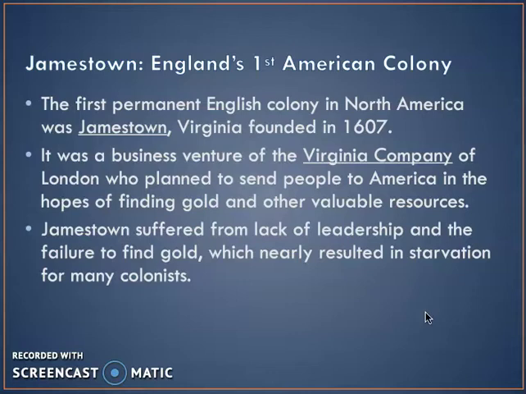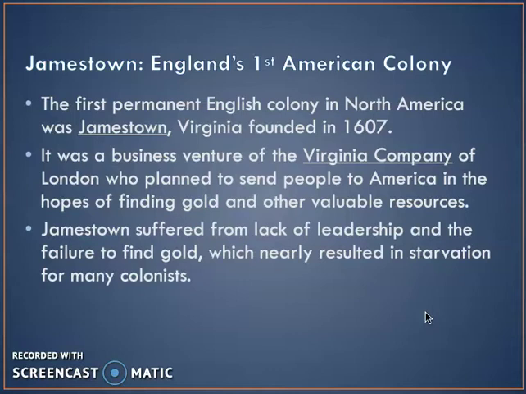So when you're looking at here, it says a business venture, okay, a business venture, and then the Virginia Company. Now a company, I usually ask, well, what's a company, right? So just kind of form your mindset and think about that. A company is something that makes money, right? So, Nike, Walmart, all these are types of companies and their businesses, right?